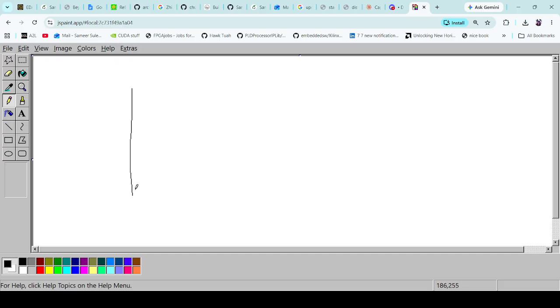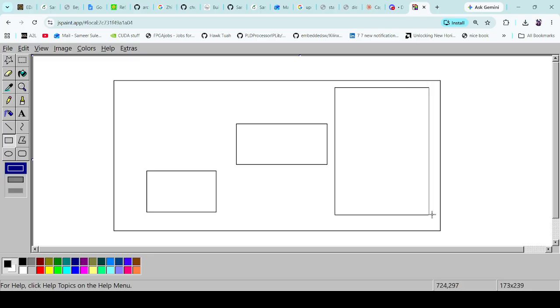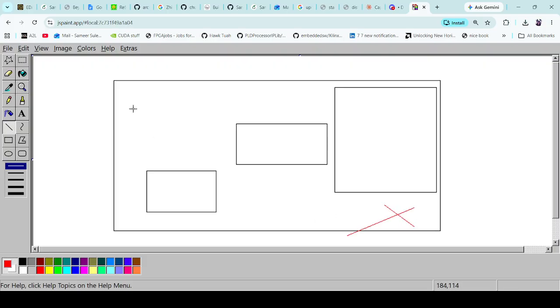We have, let me just use the rectangle tool actually, a map and we have obstacles and stuff like that, whatever it is. And then we have some target destination and a starting point, right? So essentially, the classic thing one would do to get from the starting point to the destination is run Dijkstra's or some other pathfinding algorithm, right? To get there.